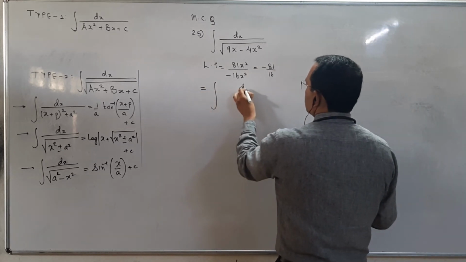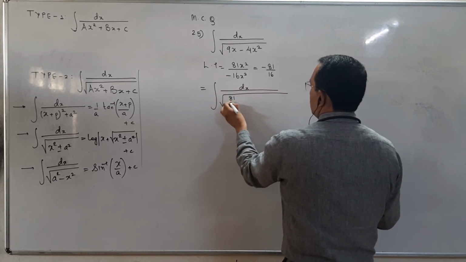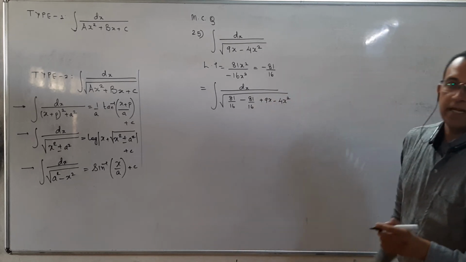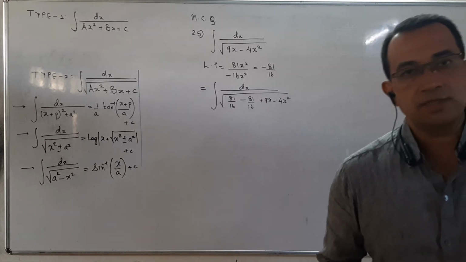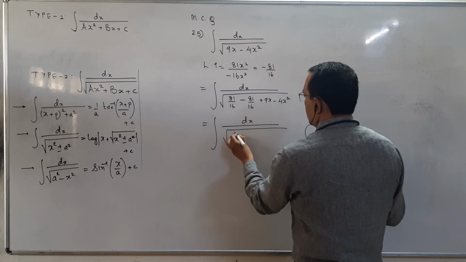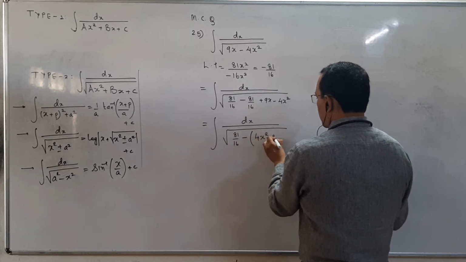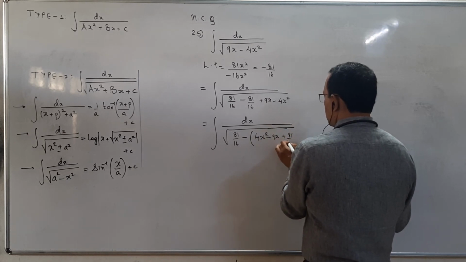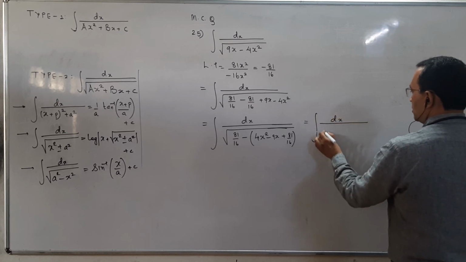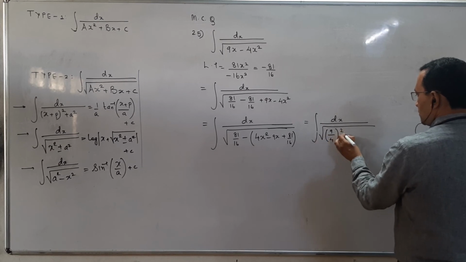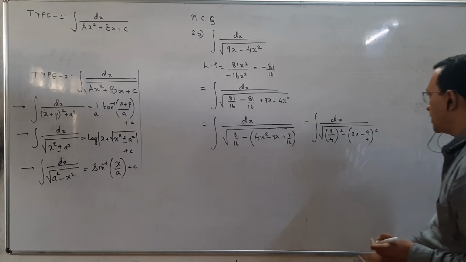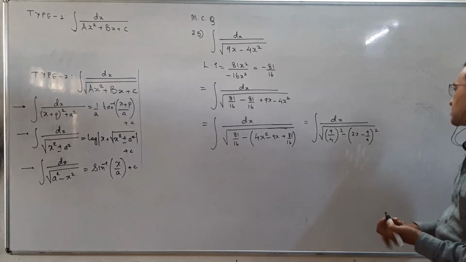So in the next step, add and subtract the last term. So 81 by 16 minus 81 by 16. No constant term is given in the given integrand. Students, we are not given any constant term. Fair enough. This is written as dx upon under root of 81 by 16, taking the minus sign common, 4x square minus 9x plus 81 by 16. I am writing here, students. This is rewritten as dx upon under root of 9 by 4 the whole square minus 2x minus 9 by 4 the whole square. This is the square of 2x minus 9 by 4, because whenever the middle term is negative, there will be a negative sign between the terms.